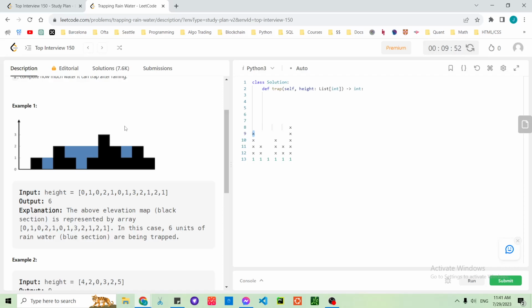Okay, so well, if we start at 0, we can ignore that because nothing's going to happen with that. Okay, then we have 1, and if the next element is higher, then actually nothing will happen either.